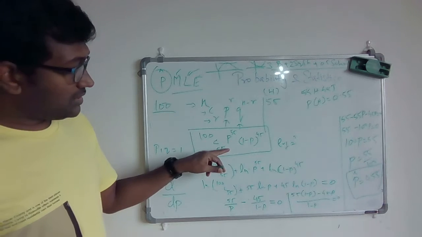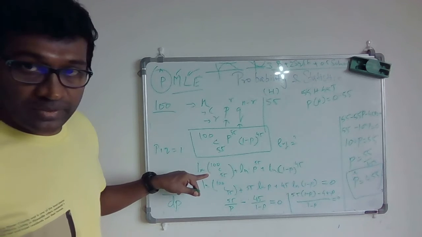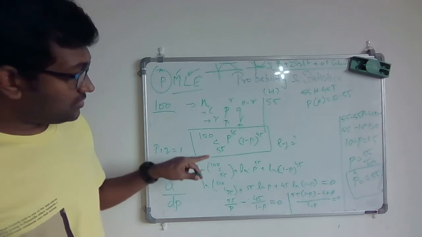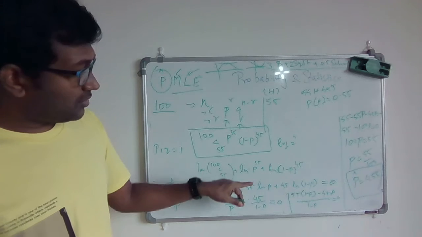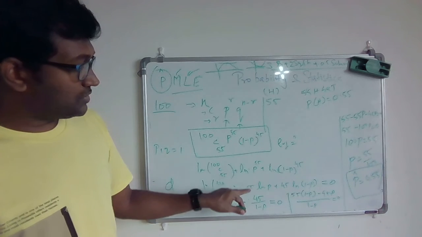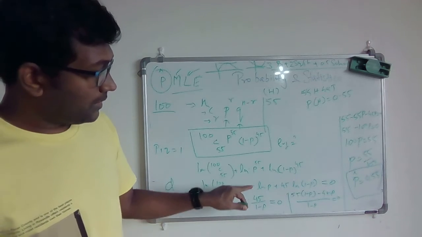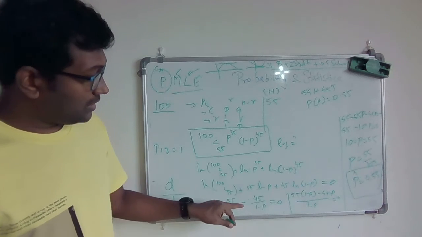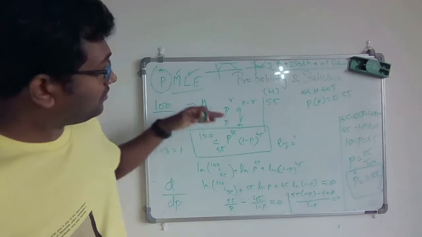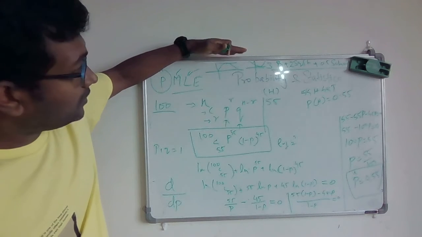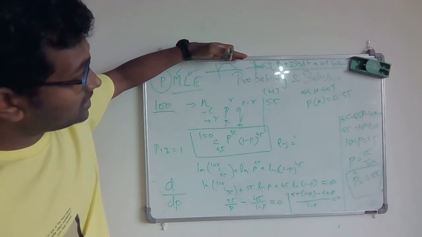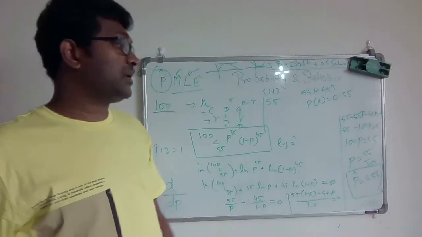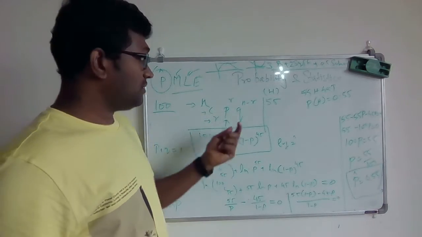We're trying to set the derivative. We take logs to make our calculation simple, because if you take logs, the multiplication becomes additions, so this becomes three different additions. And if you use the property of logs, the power goes to the quotient, and this is how you can rewrite it. When you set the derivative to 0 to find the point where the function is maximum, you can find the value of P. The P is 0.55. That's the value of P.